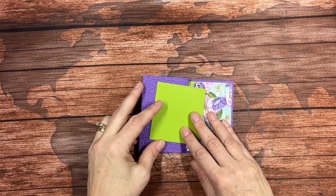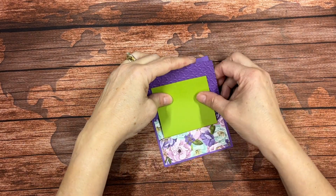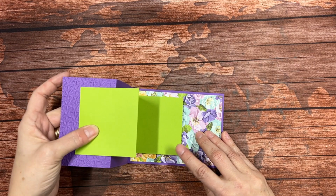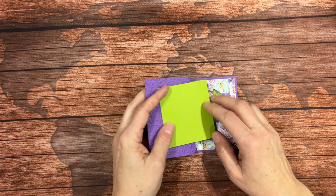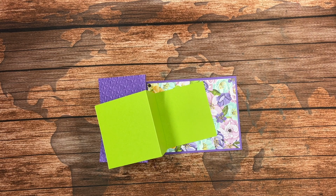My Granny Apple Green piece is going to come in here, but I need to decorate this first. I still don't know whether I'm going to put it vertical or not. A lot of this gets covered up, so I think I'm going to go horizontal. Sorry, I can't make up my mind this morning. Well, I'm recording it in the morning. It's probably half of my problem.